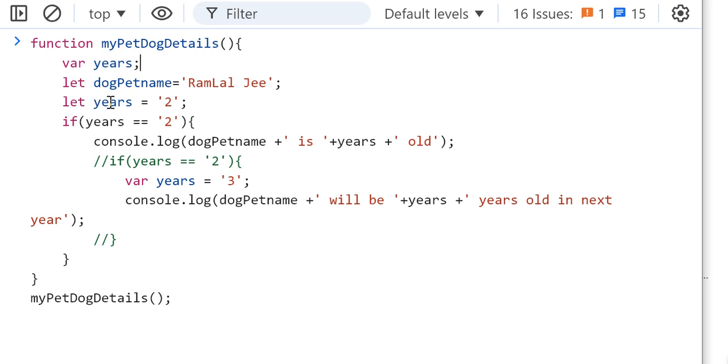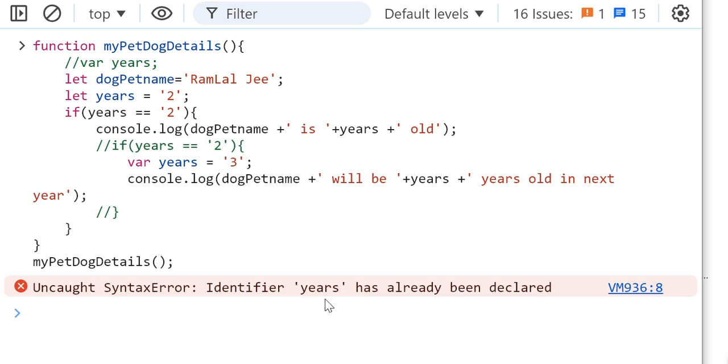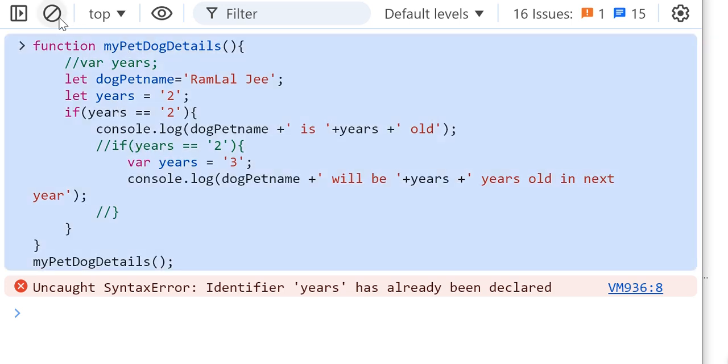But why are we using the let keyword? So that the same identifier cannot be redeclared as with the var keyword. Okay, so redeclaration is not allowed, so that is the meaning. So this is what comes here: Identifier years has already been declared.